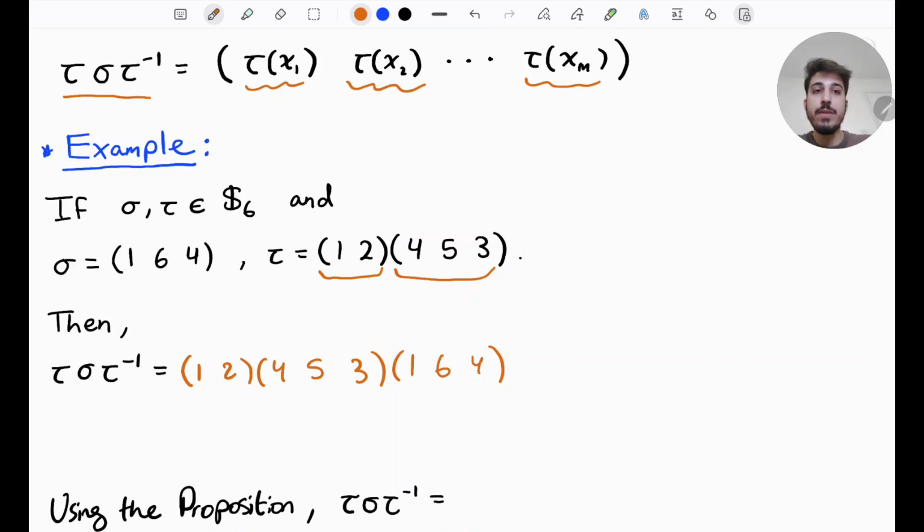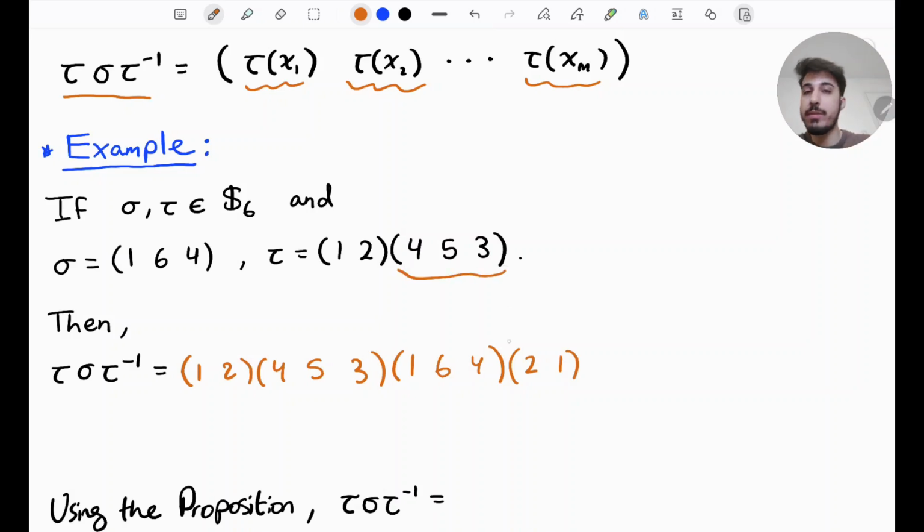So the inverse of (1 2) is going to be (1 2). Well, technically, we have to write (2 1). We reverse the order, but we already said that it doesn't matter if we start with 2 or if we start with 1. So we could just say (1 2), but I'll just leave it like that.